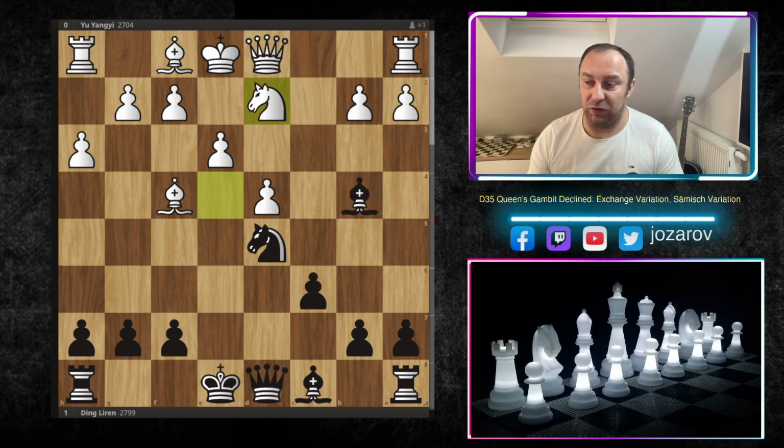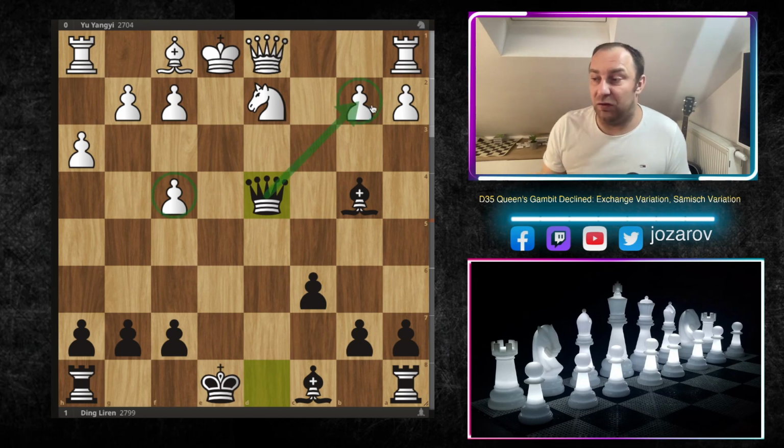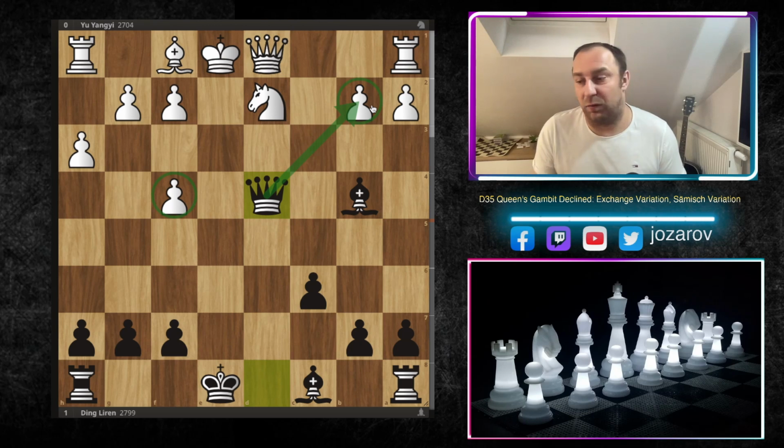You have to play knight to d2 now, but with knight to f4, e takes f4, queen to d4, White is losing the game for sure. We have an active bishop pair, the king is stuck in the center, the weak pawn is on f4, and we also have a weak pawn on b2. So White is facing many problems here. In my opinion, it's simply game over for White.